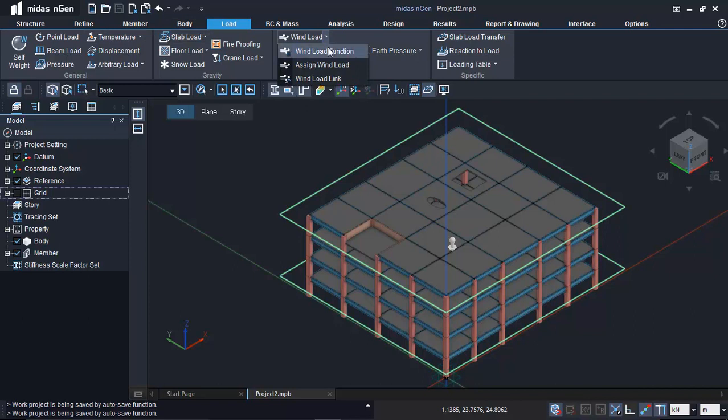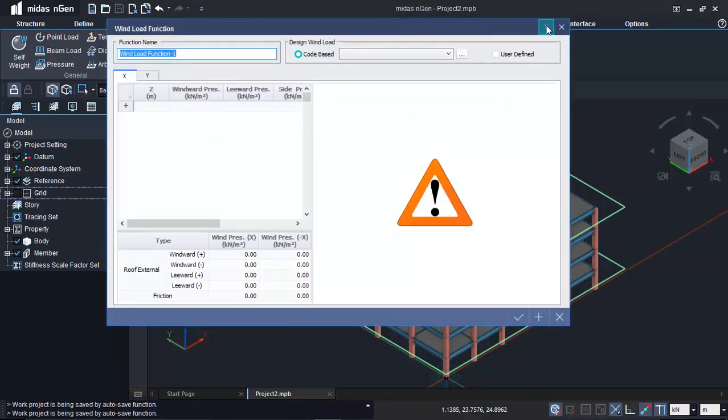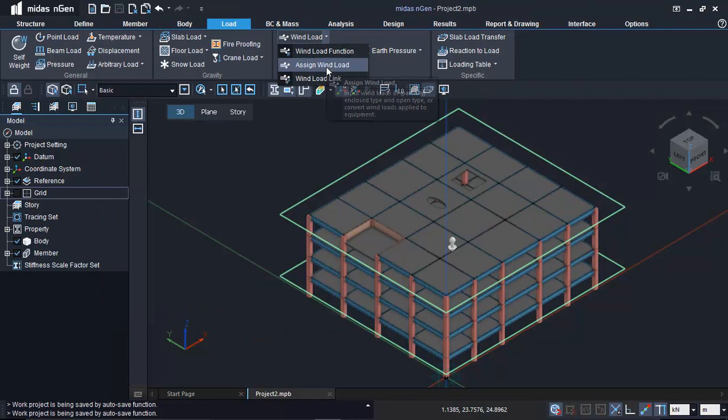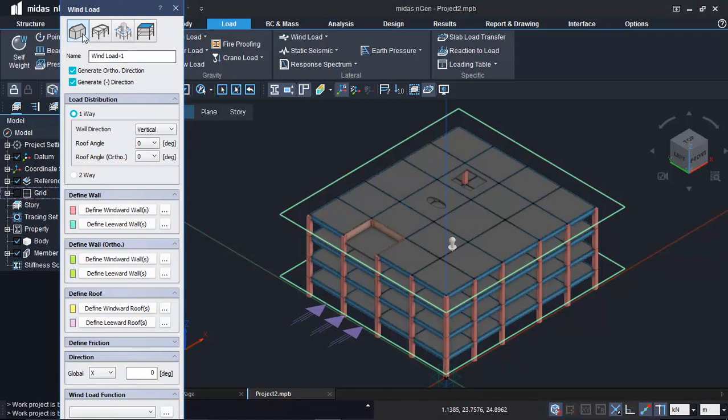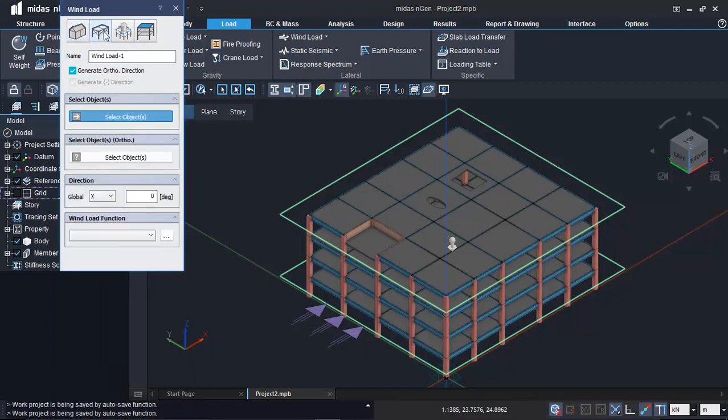So if you want to generate the wind loads, we'll see what options the program is providing. So I'll directly go to the assign wind load, and from there I can call the definition command. The program actually offers the wind load for the enclosed area, for the open structure, and for the equipment loading, and for the building structures. We should actually use the wind load for the building structures, but we will just see the application of the wind load for open structure in the software.